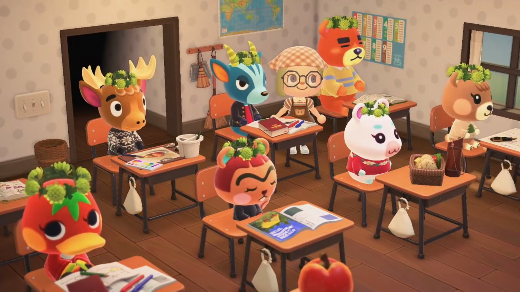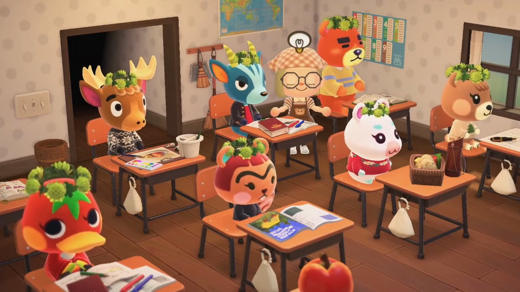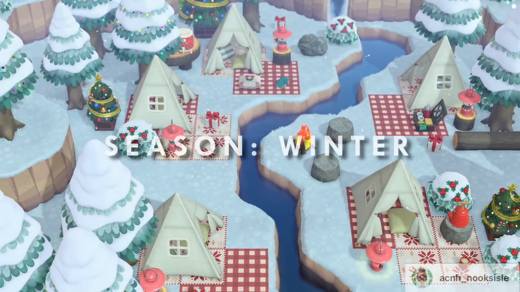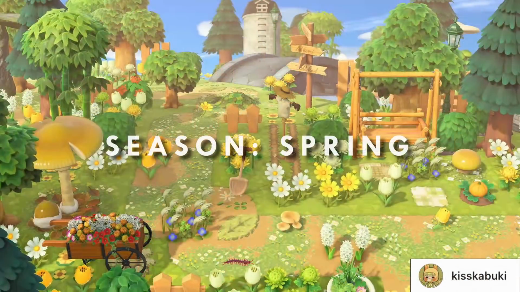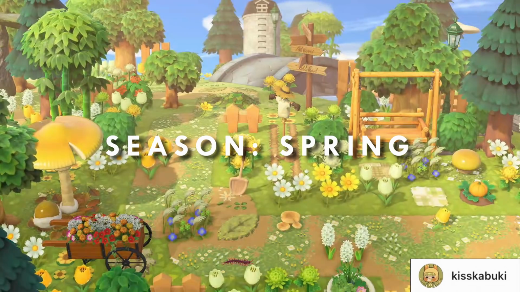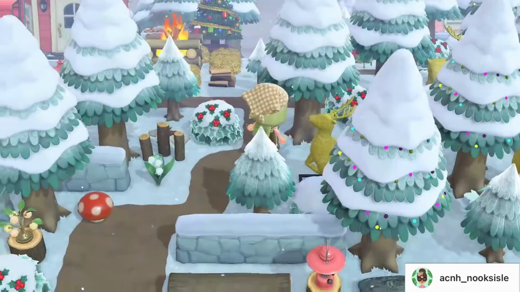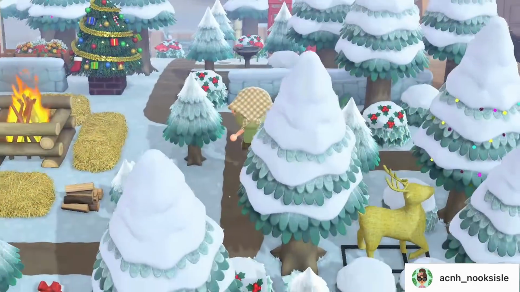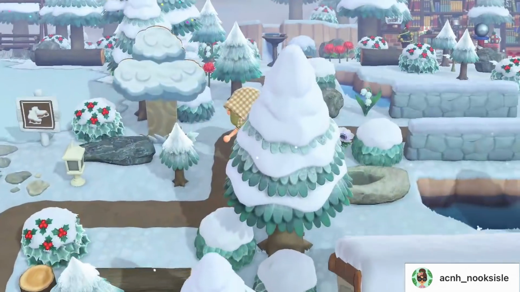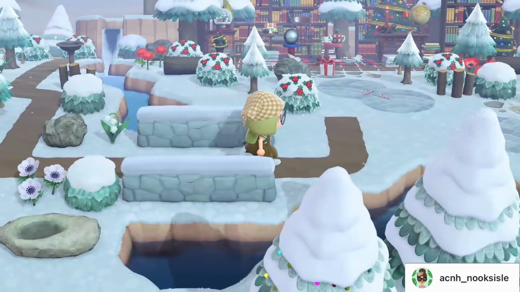Now, especially with winter and spring, there was also this entire thing of seasonal islands. So you can take a season as an inspiration and do, for example, an entire winter-themed island, or as a lot of people are doing right now, a spring-themed island, which I guess you could call either springcore or wintercore or something like that. For winter, of course, you'd be using some of the winter-themed items such as sleighs and all those festive or frozen items. I think they're really perfect for those islands.